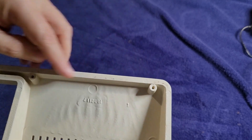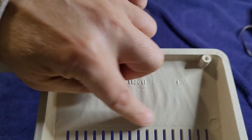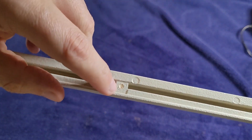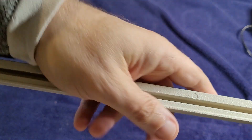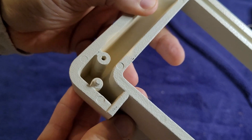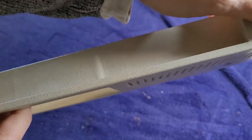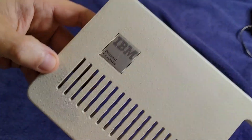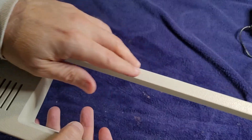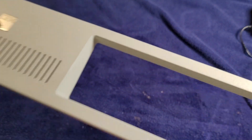It was filthy before, so quite a bit of scrubbing. One kind of sad note is that marking I showed you earlier - even though I did not scrub that area, the marking just disappeared. Another thing to note: a couple of areas I thought were screw holes were actually locating pins that had snapped off at some point. I think there's only one that remains. Given the otherwise beat-up condition of this case, that's not too surprising. All in all, very happy with the way it turned out. The nice pebbly surface texture is absolutely intact, so I think it's going to look really, really good.